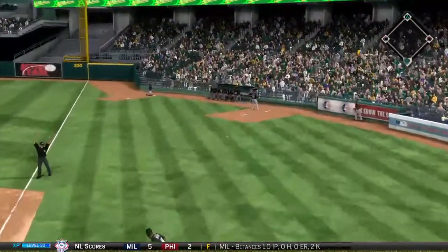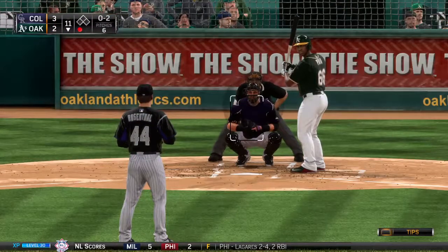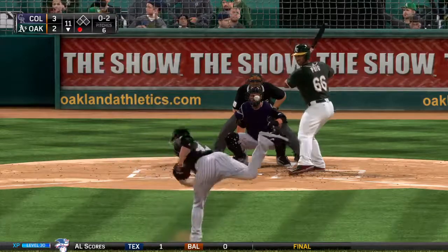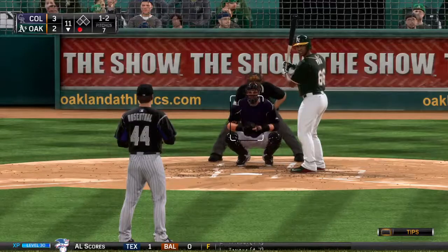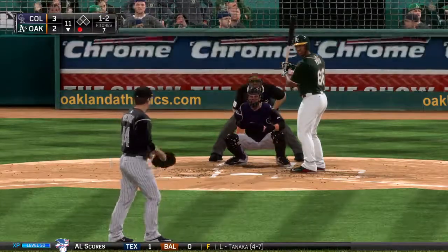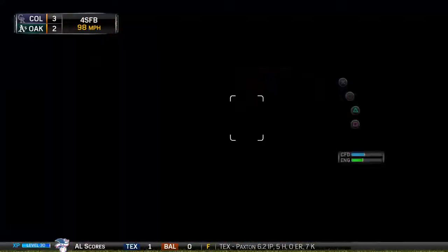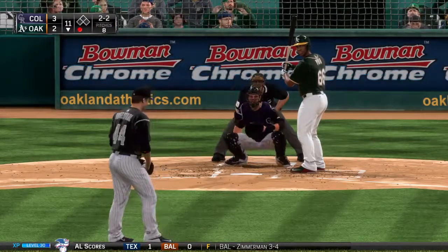Here's a swing and heads up as he had to hit the deck for dear life that time. Here's the pitch. And wow, tough to lay off the fastball there, but it's 1-2. Could be that high fastball there was just a setup pitch. Now you've kind of established that high sight level. Could be a good time to break off a nasty curveball. Here's the 2-2 offering.